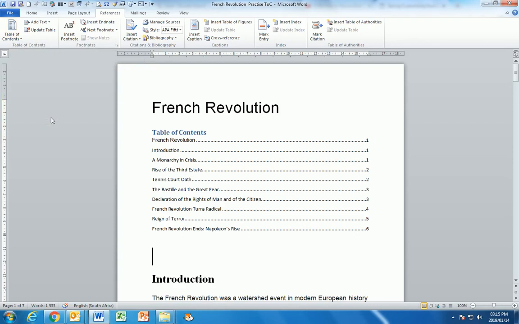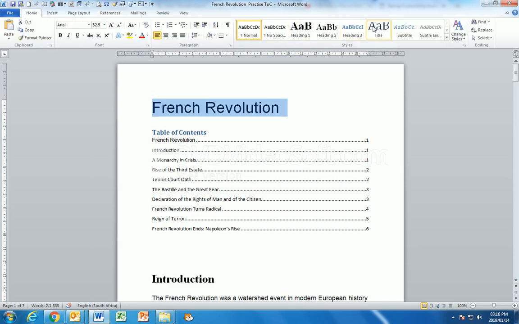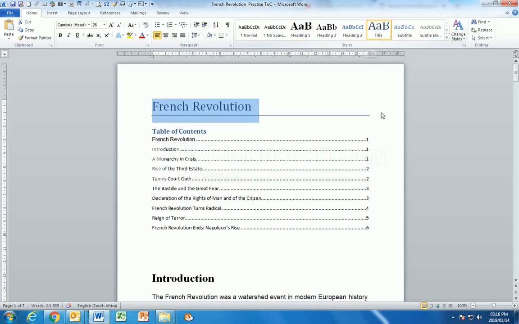Oops, it still has French Revolution as a heading, as a subsection. So I'm going to select it, and I'm going to make that a title.